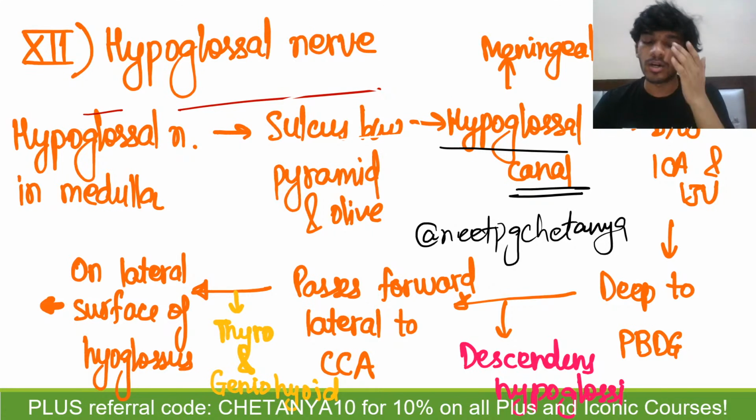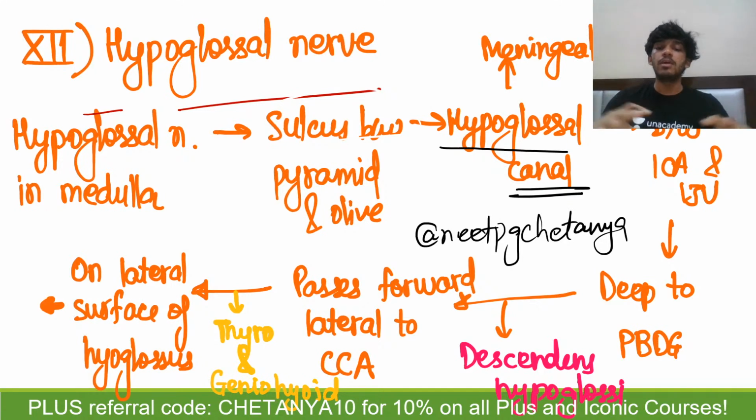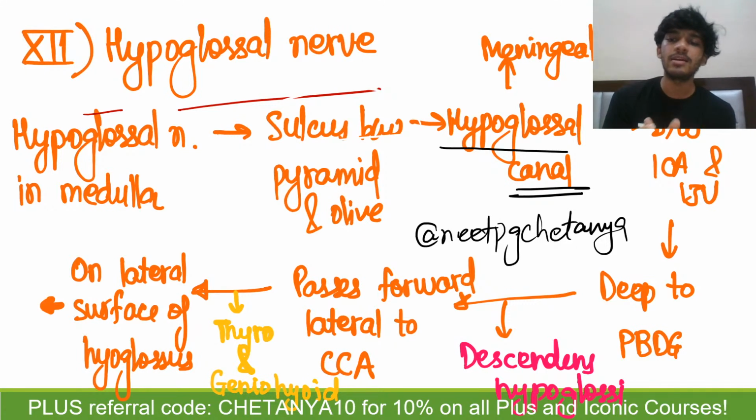I will talk to you right now about what the ansa cervicalis is, and there are some fibers from C1 which come along with it and piggyback on it. Okay, now what is piggyback? Basically they're just carried by the hypoglossal nerve. They do not intertwine, they do not mix, they stay separate, but they use the hypoglossal nerve to go to their structures of origin. So it passes forward, it moves.